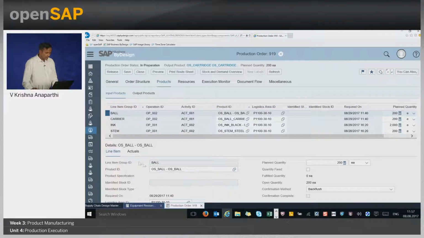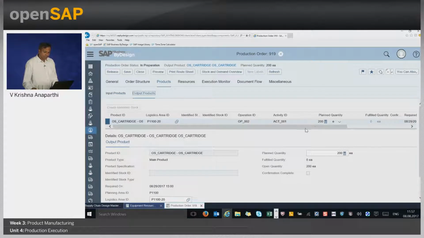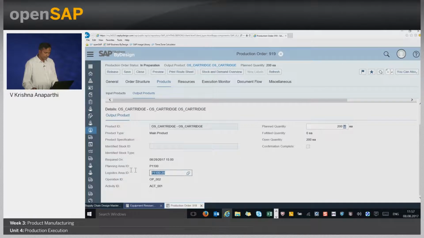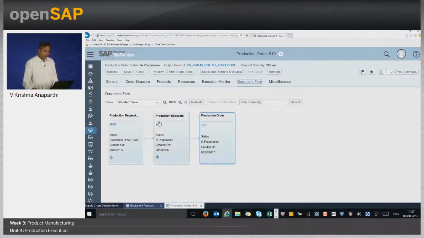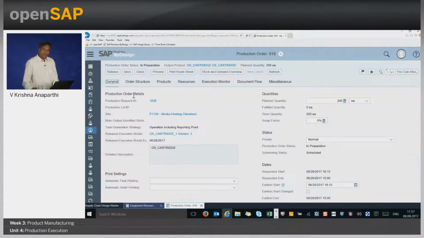This is my production order, and I can see that all the components are coming from this logistic area. If I go to the output product, the system tells me that this output product is going to be placed in the logistic area P1100-20. In the document flow, you will have a track of how this production order got created from the production request.